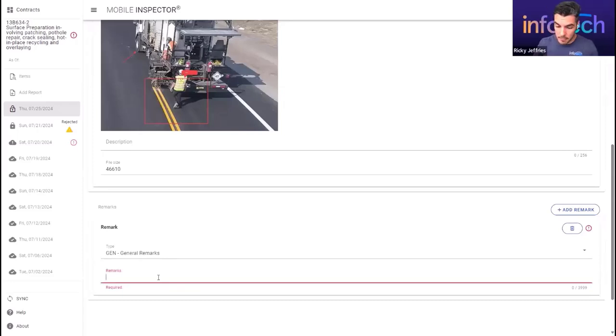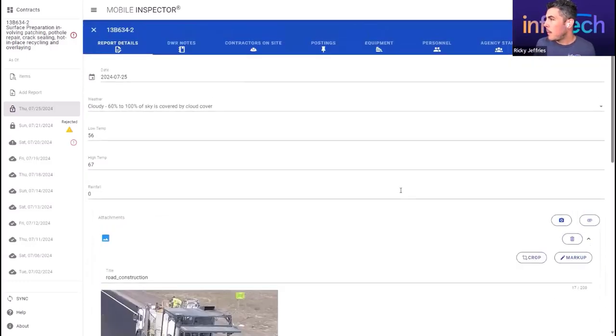You do have to give a remark here. And don't worry if you don't. The lock validator will catch that for you, and we'll walk through what the lock validator does as well. So we're just going to satisfy that remark. Come up here, and we're going to use our save icon to save everything we just did on this page. I highly recommend using that save icon once you complete each activity within your report. Just a great habit to be in as you navigate through each of these tabs.